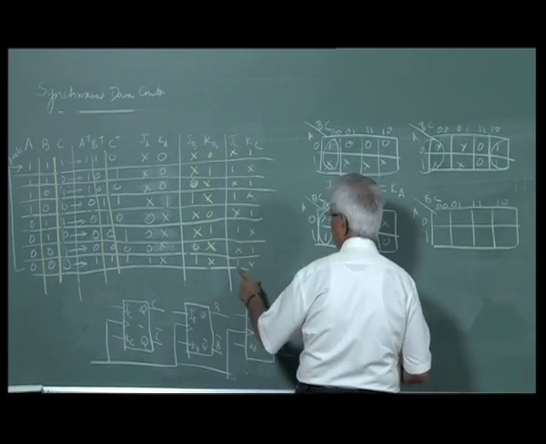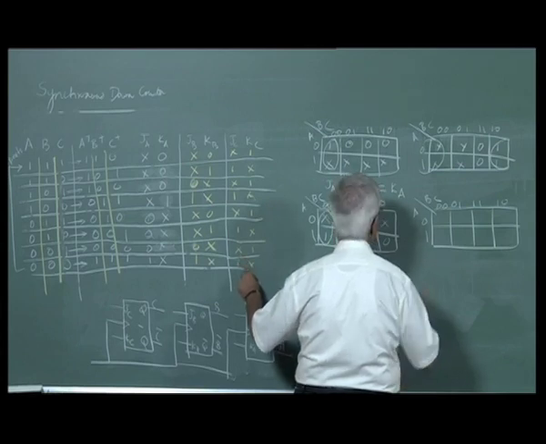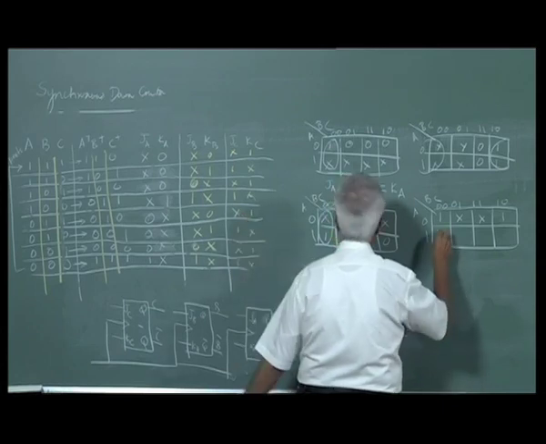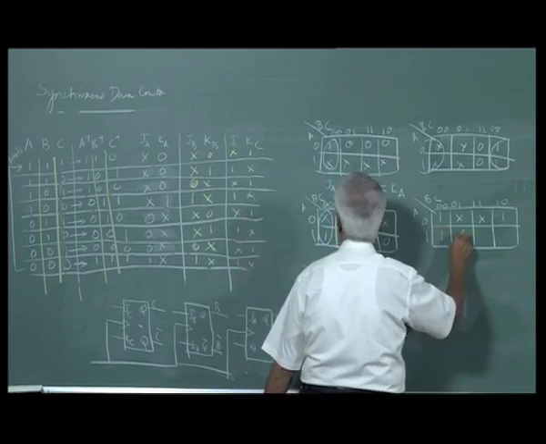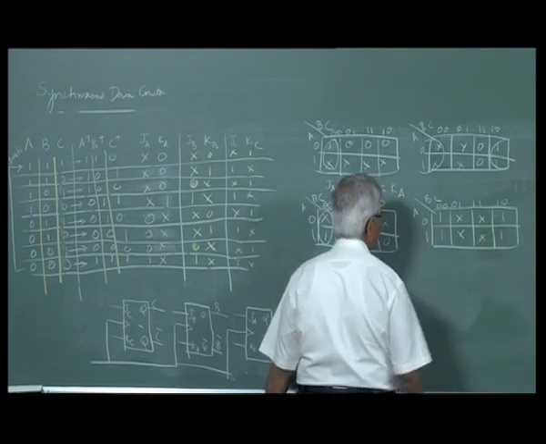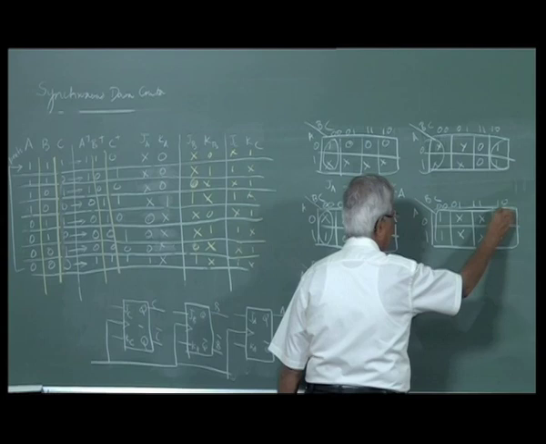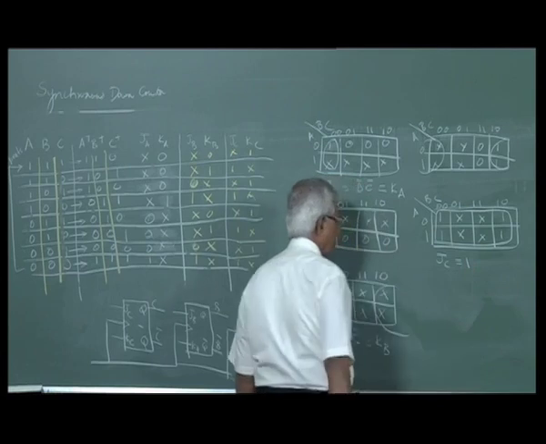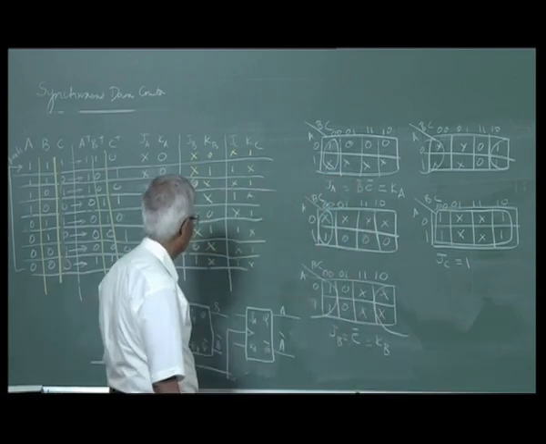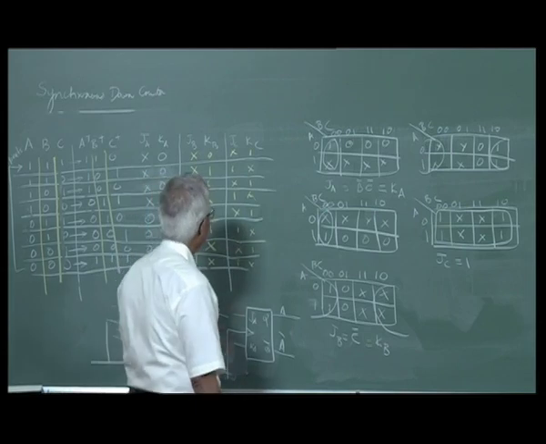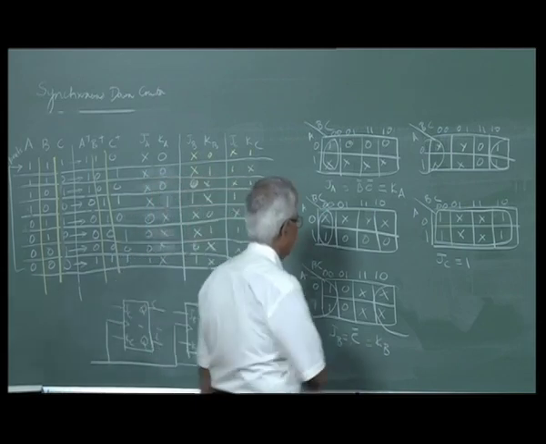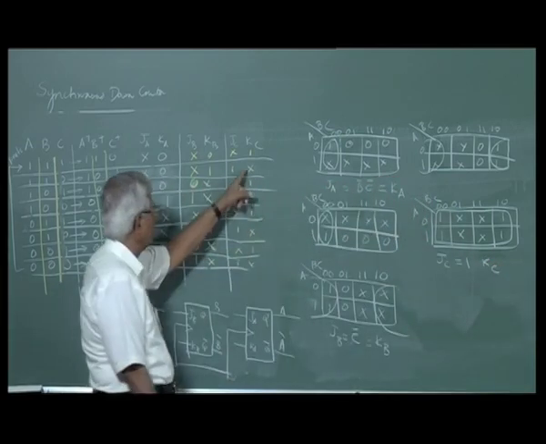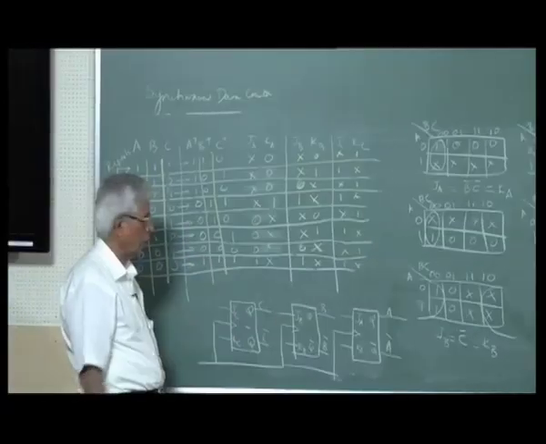Start from here again, JC is 1 don't care, 1 don't care, 1 don't care, 1 don't care. Now don't care can be treated as 1, so the entire thing is 1. So this is JC is 1. KC also we have 1 or don't cares. Looking at that you can write KC is also 1. Because it's only either 1 or don't care can be considered as 1, so everything is 1.